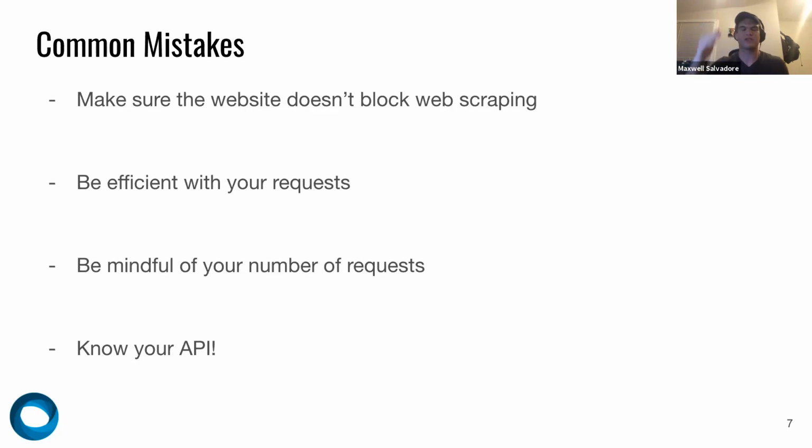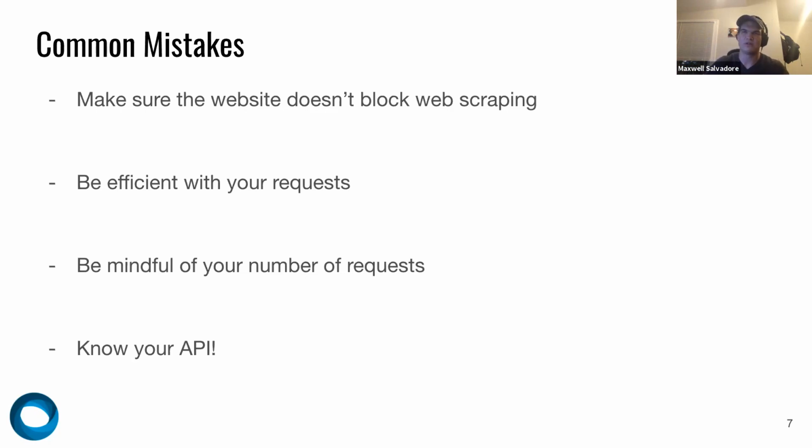You would make a request to the URL for the code, and then you would store the code as a string, and then you would filter through that string to find the company names. If you're not efficient with your requests, you're not only not optimizing your code, but also, the third thing rather, what ends up happening is that a website can block you.